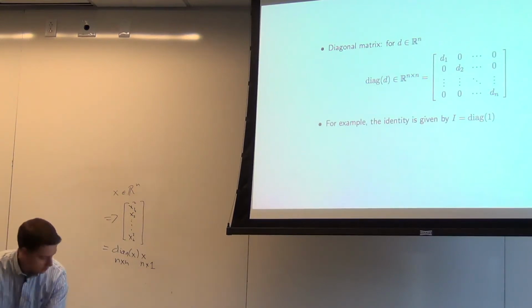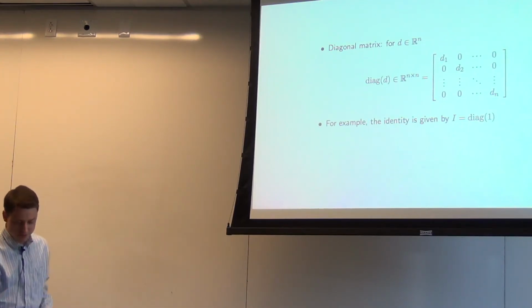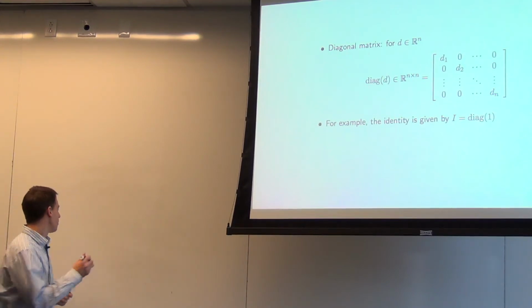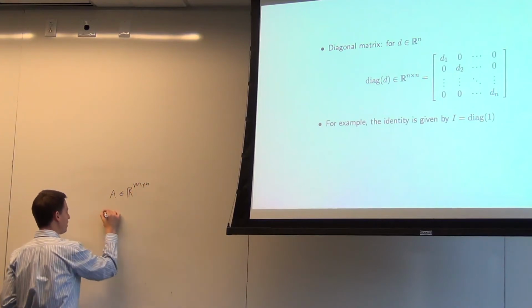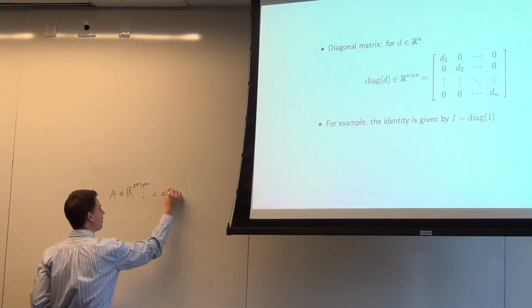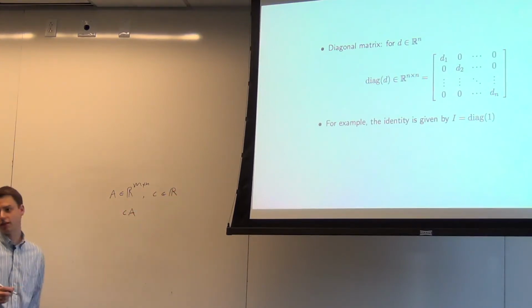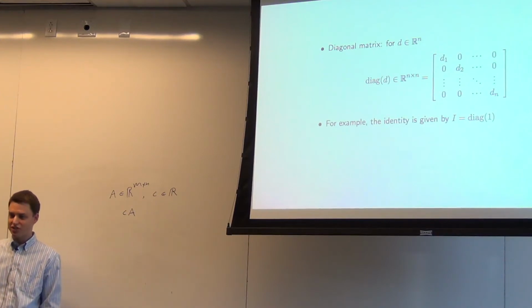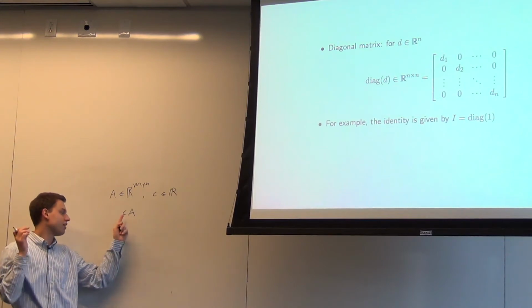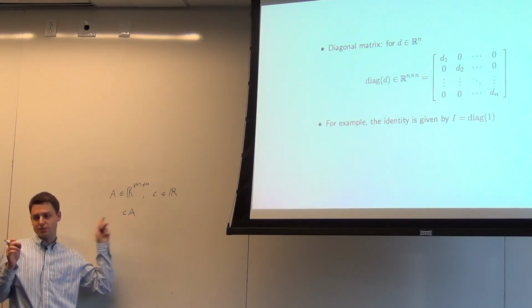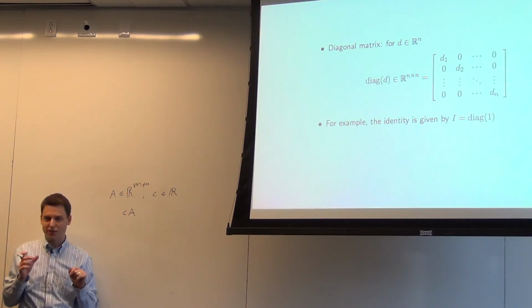Now, here's another question. How would you write, in completely valid matrix multiplication notation, we have a matrix A, m by n, and C being a scalar. Remember, we said we could do this. We said I could write C times A as my one invalid matrix multiplication that I'm just going to take to be the scaling of each element of A by C. How might you write that more correctly in matrix notation?